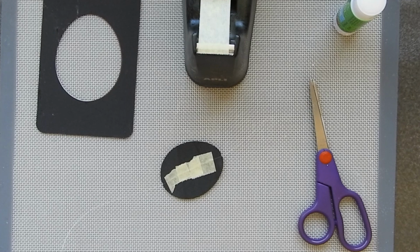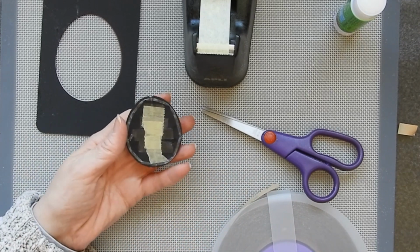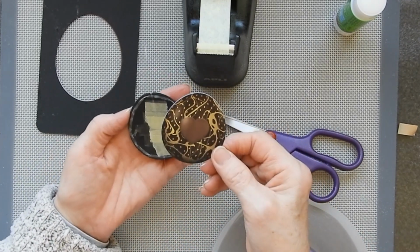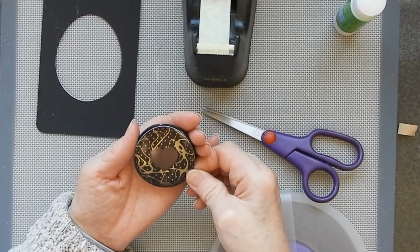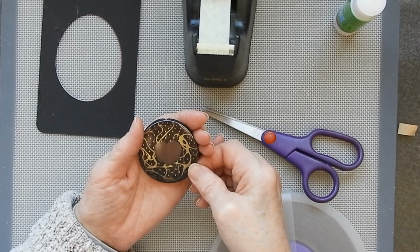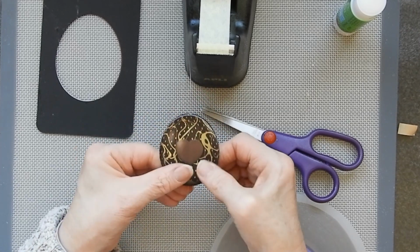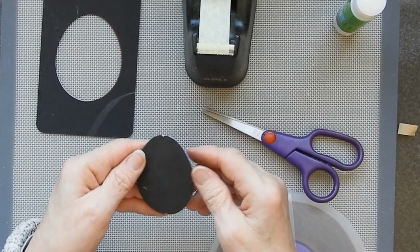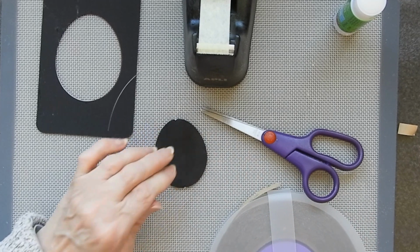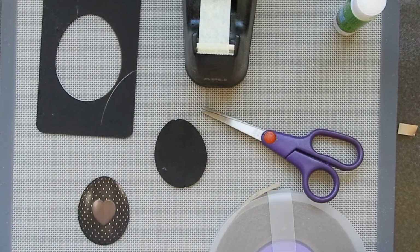And then I can put some double-sided tape on here. That is very, very sticky. So now I have some eggs which I've got cut out. Now this design came from Pixabay, this egg. I just thought it was so nice and relatively sophisticated for an Easter egg design. So that's one side of that. And then on the other side, I'm going to put this one. So again, more tape, stick it together.